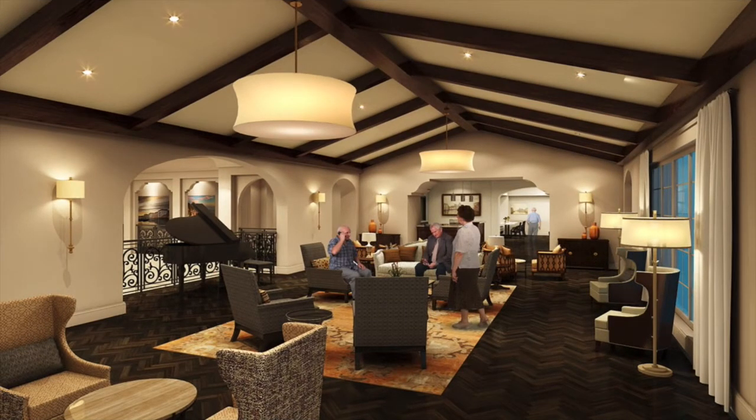Motivated by a sense of discovery, one finds at the top of the stair the Great Room. This living room functions as a social space for residents as well as guests. Another great arched opening, silhouetted by a spectacular chandelier, showcases a grand piano at the Great Room, allowing for music to flow throughout both rooms. It is anchored on one end by a carved stone fireplace, and on the other by the bistro.